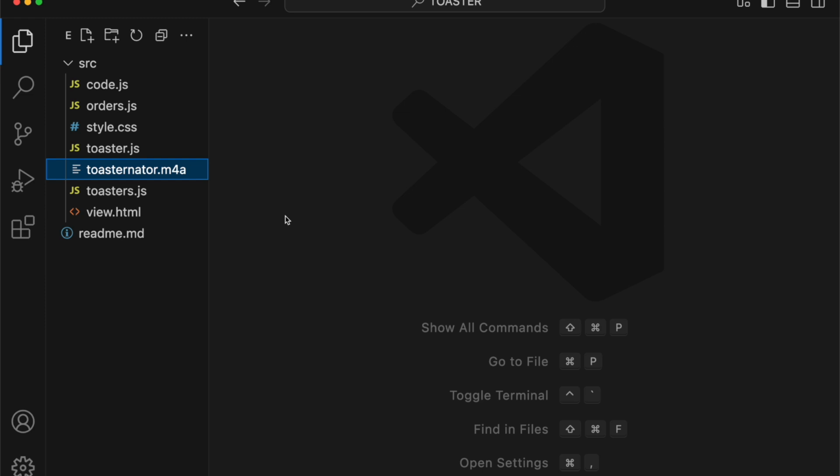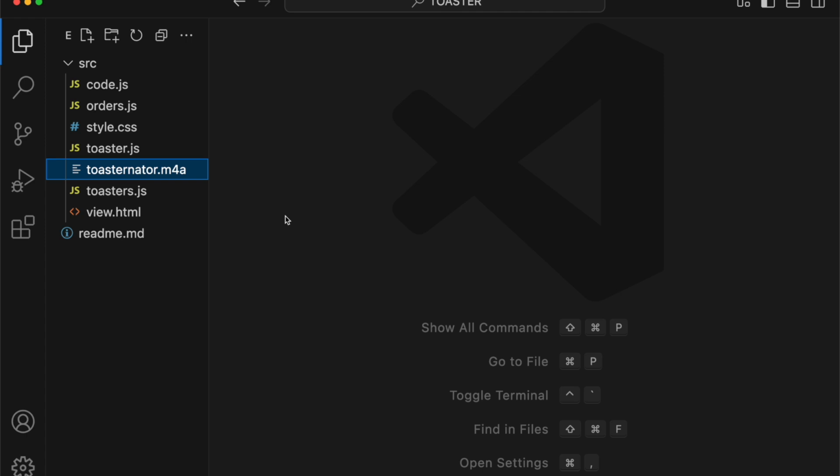I also, using the Memos app on the iPhone, trimmed out some extra space on the front leading edge of it so you can get it to fire right away. So there's no real pause. It just says whatever you're going to say. In this case, I said, toaster-nator. And once you've added this file to your source directory, let's pick it up from there. If you can't create this for any reason, just move on. You can just watch what happens.